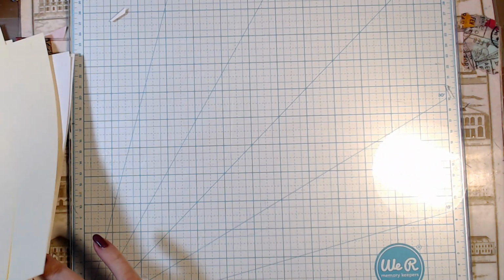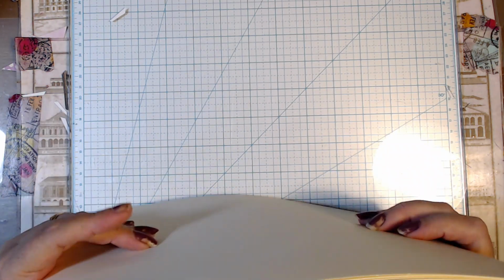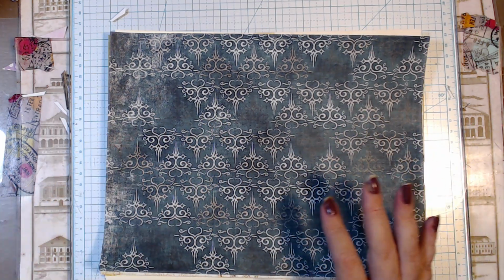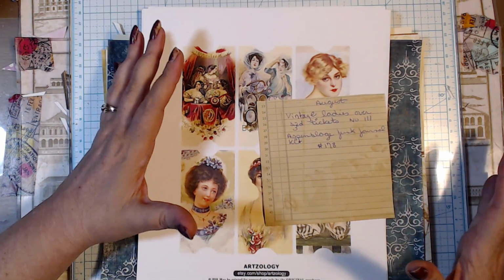So I'm going to be making some pockets, some tuck spots, and all kinds of things in the coming few weeks of me doing the process of this. So also on today's video, we are going to make the cover for the journal.